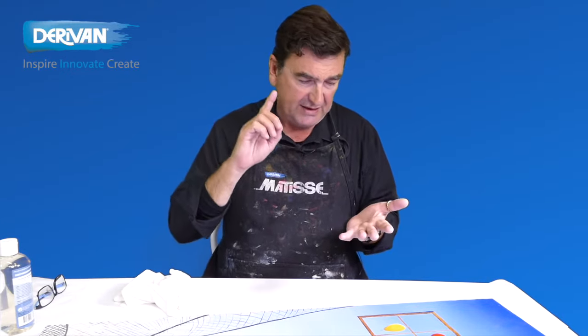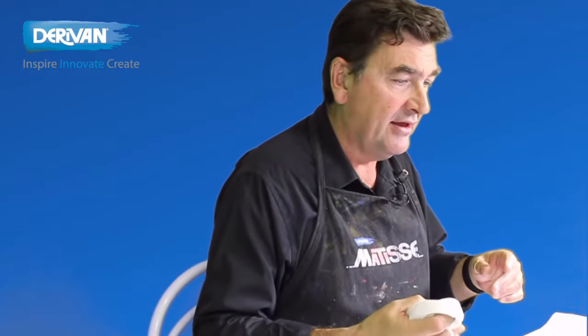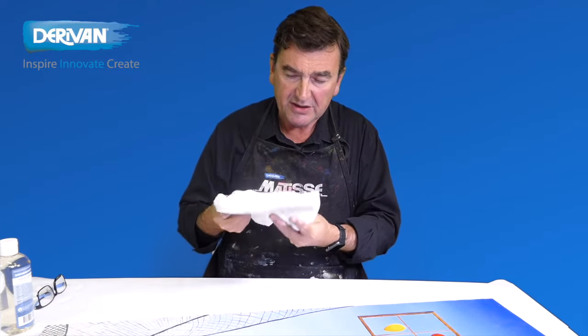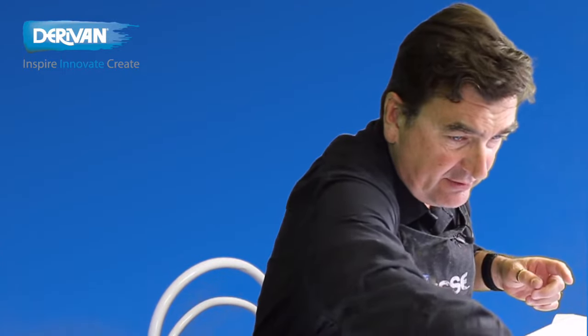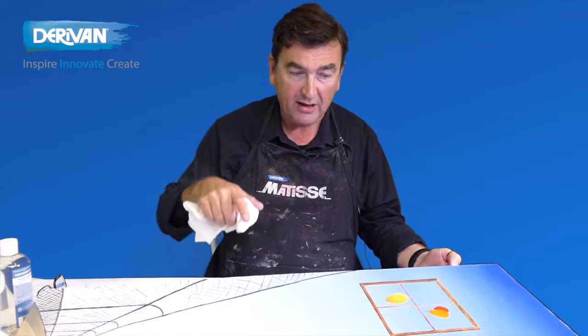However, if it's a painting you found, or a painting you did years ago and you're not quite sure what you used, the best thing to do is to test that a damp cloth is not going to take the paint off. We always use t-shirt material — a fantastic lint-free cloth — and we're just going to use water to begin with, just dampening it a bit; it doesn't have to be soaking. I'm looking around the edge here — definitely don't do it on the surface first. If you have mount board or something like that on the back or on the sides, somewhere you're not going to see it.